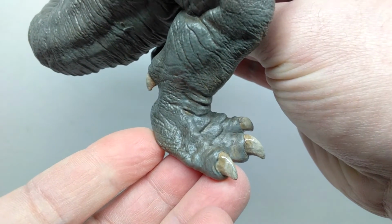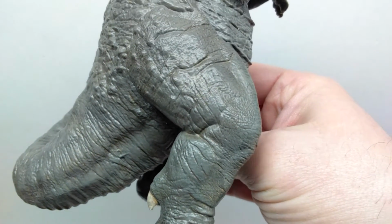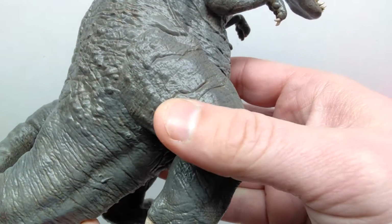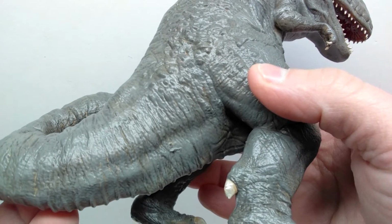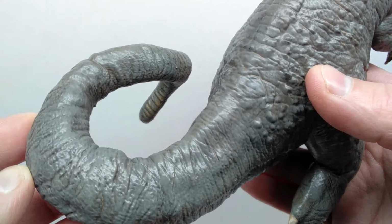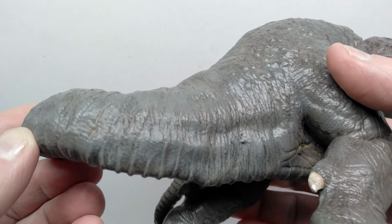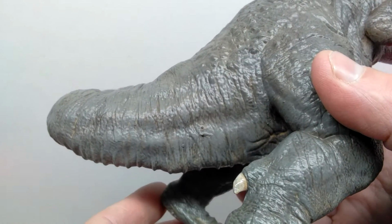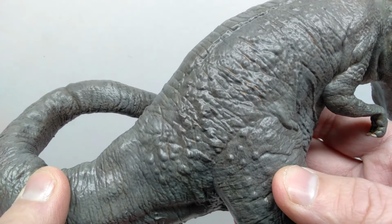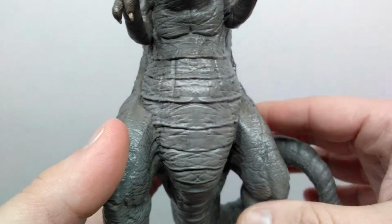And looking it over now, you can see again just how phenomenal the actual detail is, how much it now stands out with that darker wash highlighting the detail, and the fact that it's no longer that kind of shiny look that it was when it had first arrived. Now with some paintwork on it, you can really again just see how beautiful the sculpt is overall, how beautiful it is when it comes to all the different skin wrinkles, skin folds, all the cracks and crevices throughout the skin texture. I've also given it some variations of like some light browns and stuff, the territorial beige and everything to kind of give it that somewhat dirty looking appearance.